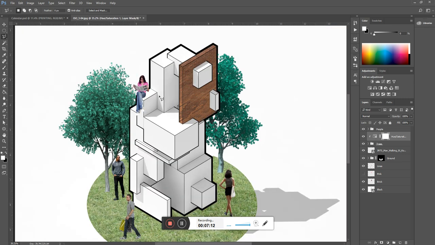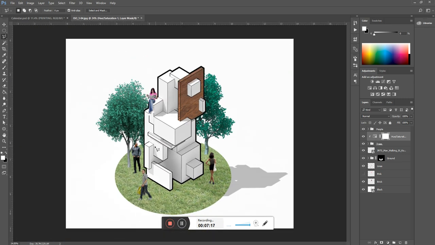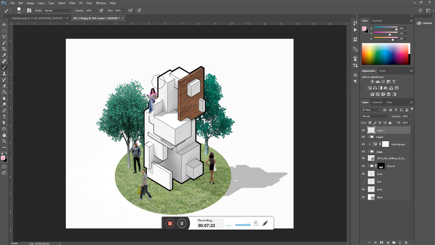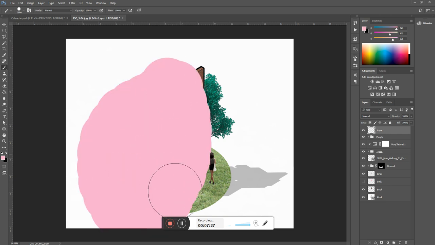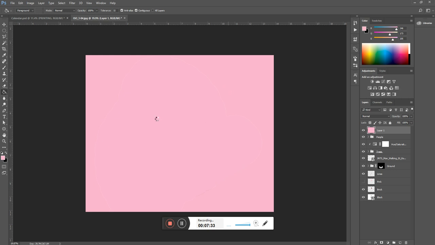So I'm going to show you one more method to colorize things easily, and let's show it on top of our people. So again, I'm just going to colorize pink using my brush tool. I'm just creating a blank pink canvas, or actually I could just drop the whole thing on top.